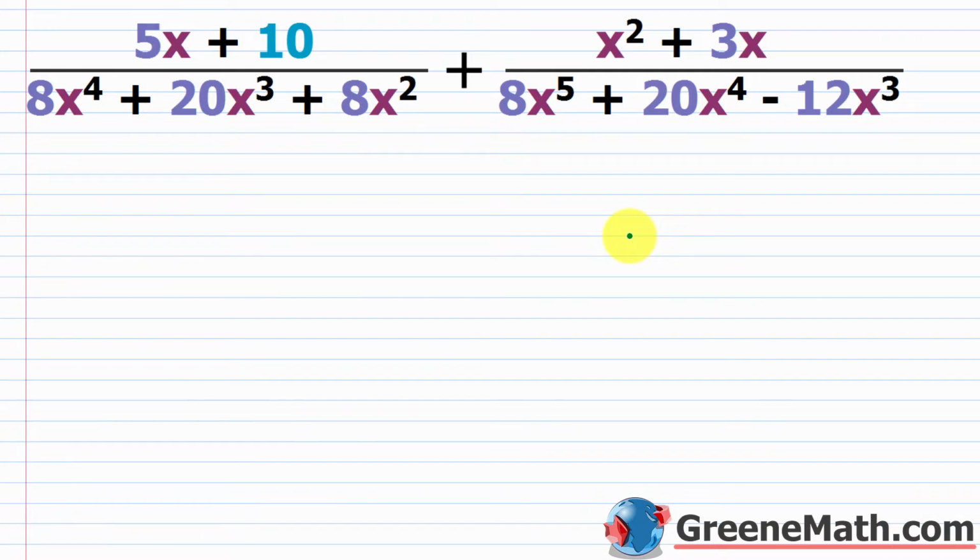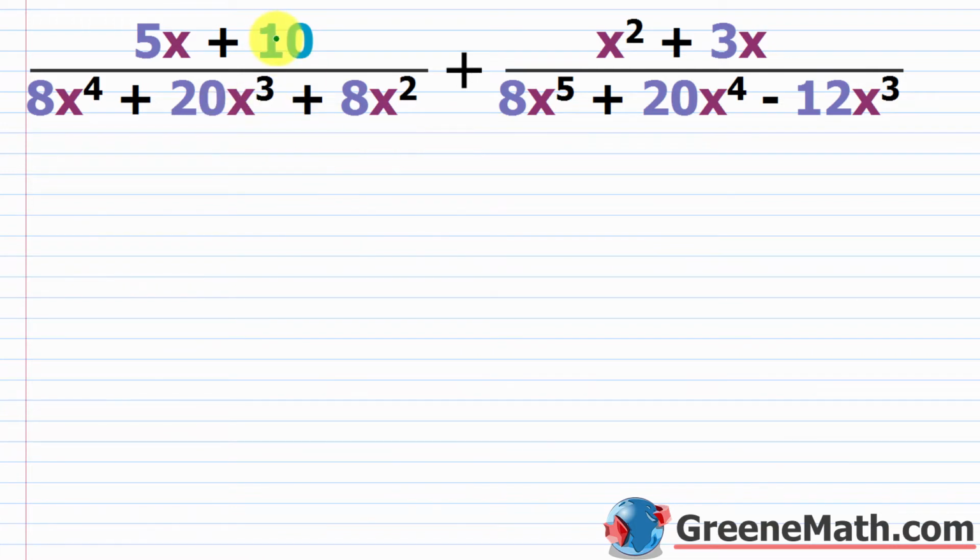Okay, so the idea here is you first want to look at factoring things, seeing what you can clean up. Can I cancel anything? Then you'd want to find the LCD, okay? And once you have the LCD, you want to use the same process you use with fractions if you were adding fractions, right? You're working with rational expressions, so the process is the same from fractions. So that being said, let's factor everything.